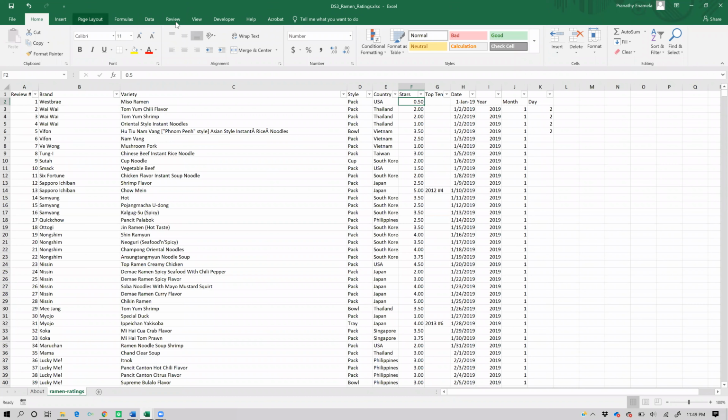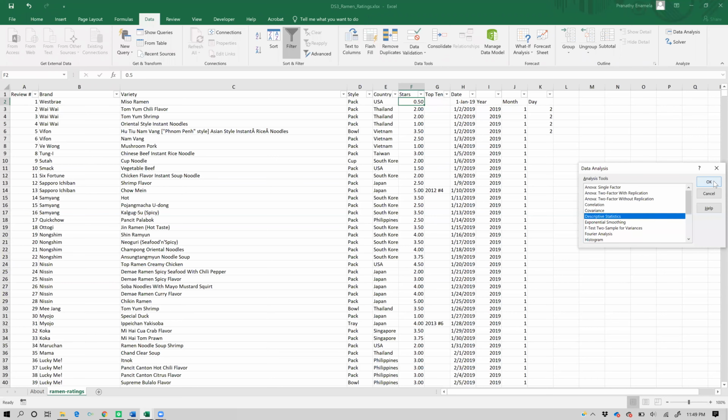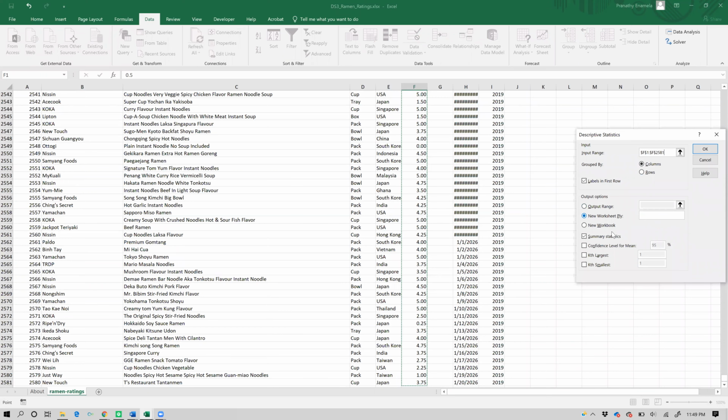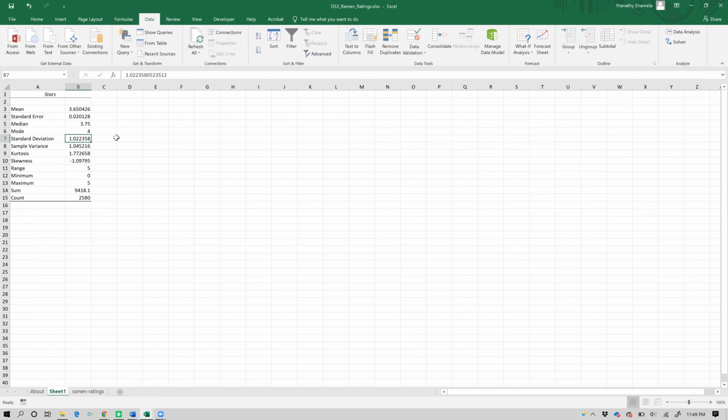And then I can perform some descriptive statistics on this. Okay, columns, input. Okay, yay. I got it now. So just make sure your data is clean before you try to do this.